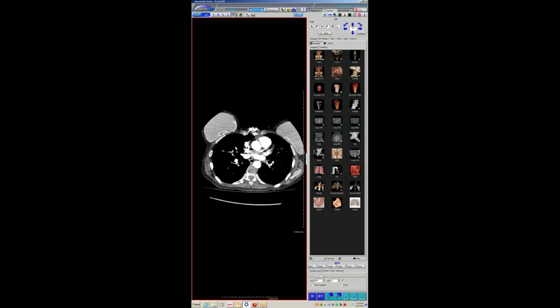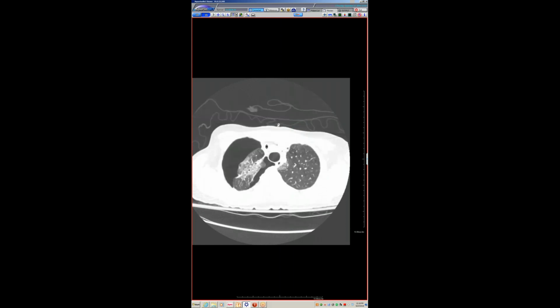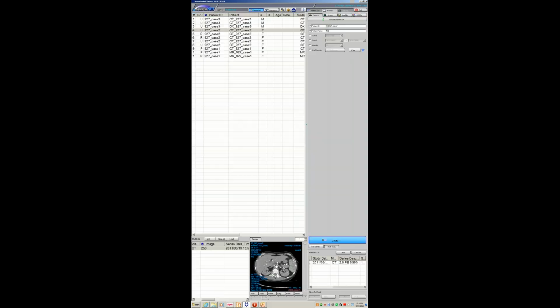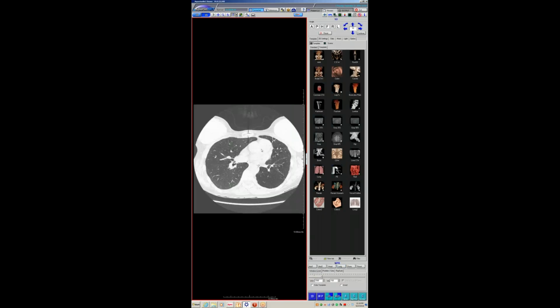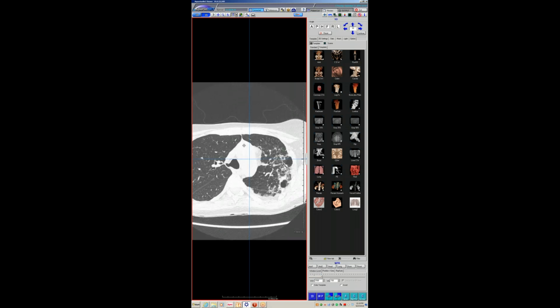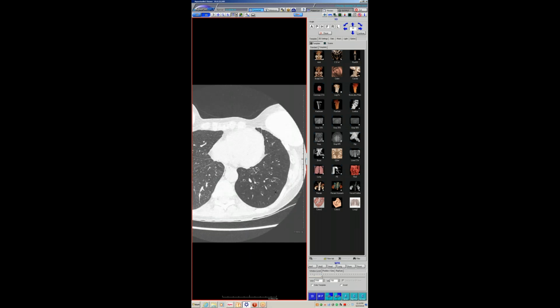So the process worsens here, and she undergoes a right lung transplant, and all they read it as is recurrent LAM in the right lung and some fibrosis. That's all they say. Not very interesting. So here she is, now she has that recurrent LAM, that's path proven. But then she's developing this scarring with perilymphatic nodularity, at least in my mind, looks pretty perilymphatic, in the left upper lobe.